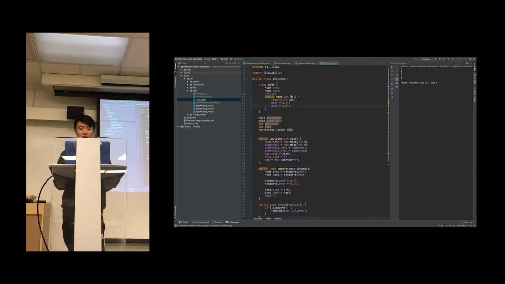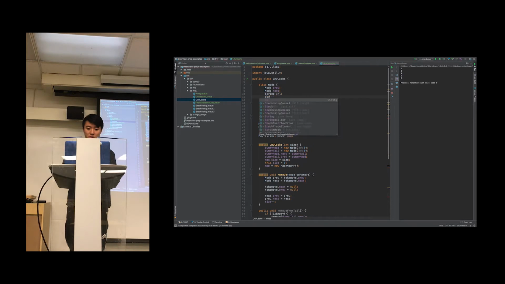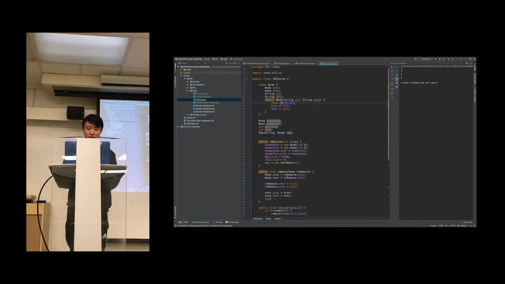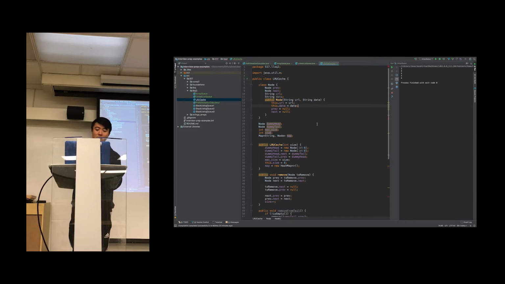And over here, instead of a public node with one int val, we need a string URL and a string data, right? So we have string URL, string data, instead of just one int val. And we'd say this.url is URL, this.data is data. Cool.